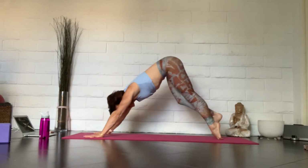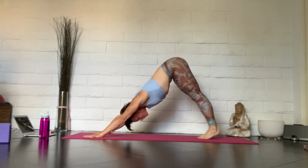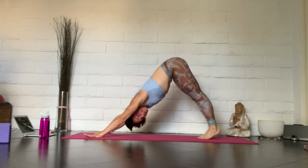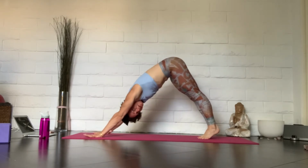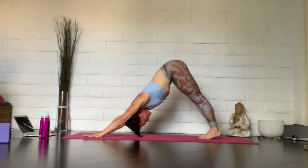Exhale, as you melt back. Hollowing out your belly as you pull. Let your tailbone reach to the sky. Kind of sink your armpits down. Not hyperextending, but just so you can feel that press. Drawing your chest closer to your thighs.